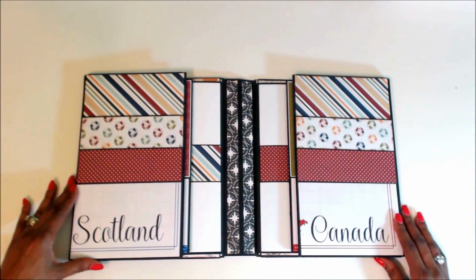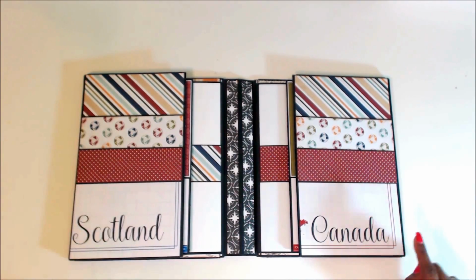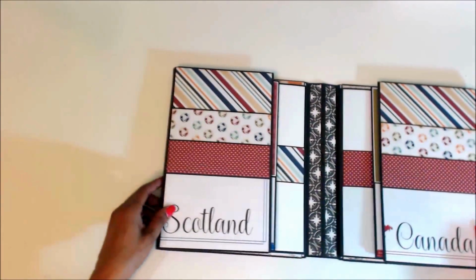Now I made this album for a friend of mine who just recently went to Scotland and Canada on vacation. So instead of making 2 books, I decided I'll just use this folio and make 1 book, so she can have both vacations in 1 album. So let's get started. Let me move this over.